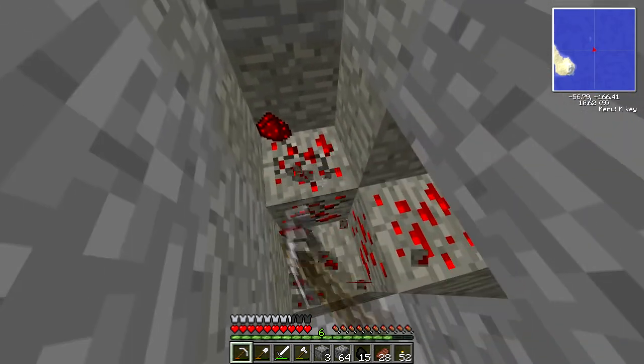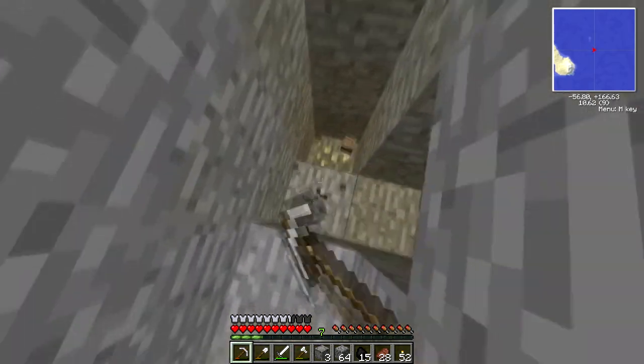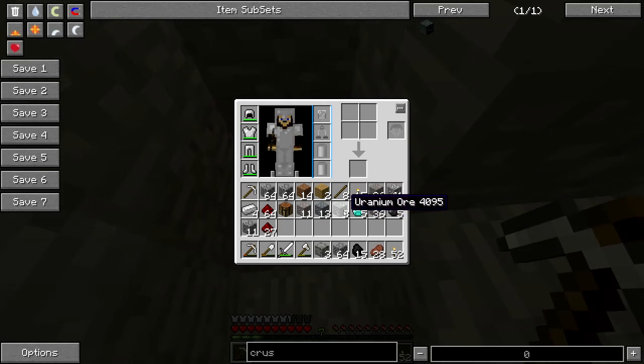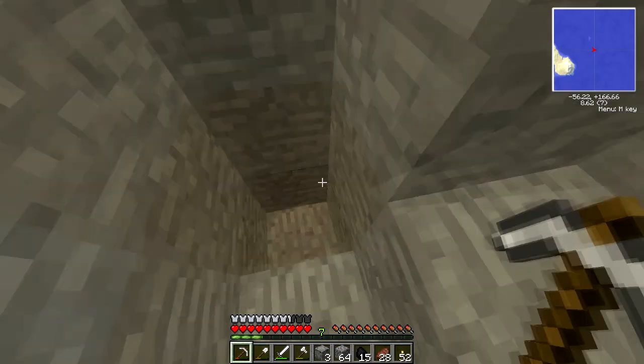Oh, look at all this redstone, there's so much redstone, I love it. What's another uranium ore? Got three uranium ore now. What was that used for? I know what it's used for, but what is it used for? Recipe? Nothing.